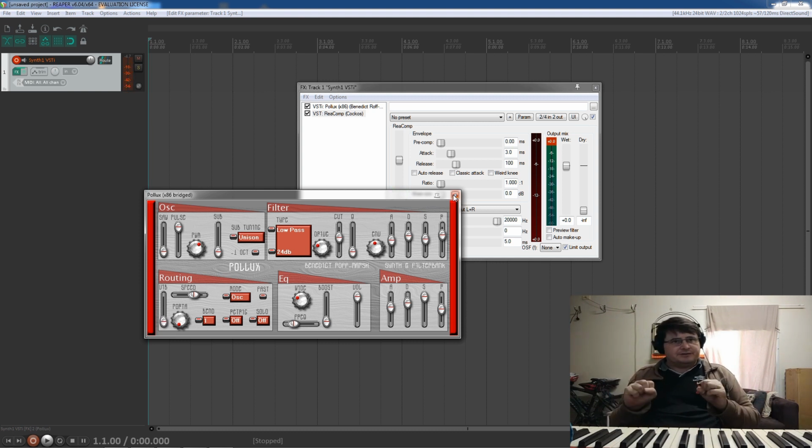Now you can take LFOs, and you can't on this instrument, but you can see it on Castor, and you can assign them to things. And I would not encourage you to do this until you've understood the sense and the way that assigning this envelope to this cutoff actually works. When you can really grok that, then you'll start to be able to understand LFO modulation assignments. If you leap in before then going, but I need my LFO to control my filter, otherwise I won't be able to, yeah, you'll be lost. You will be lost. For decades, maybe. Don't want to do that. Save yourself the time, the heartache.